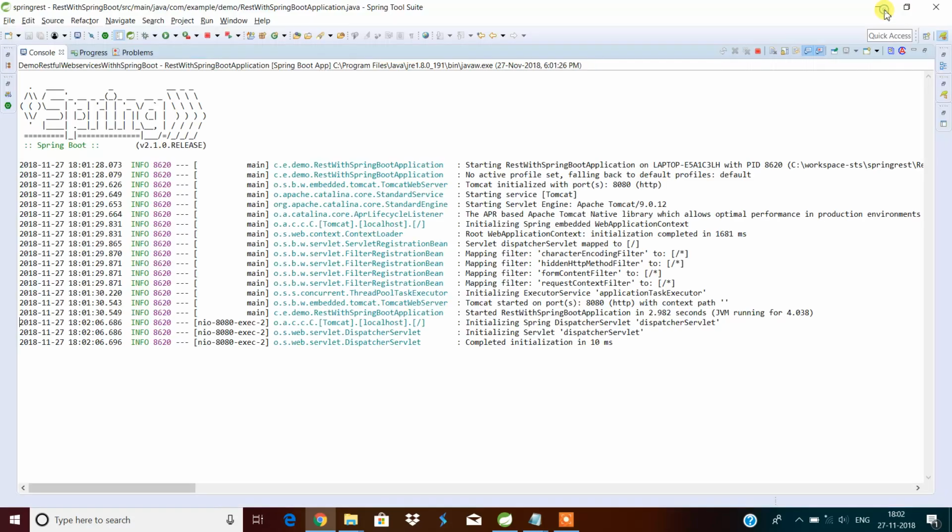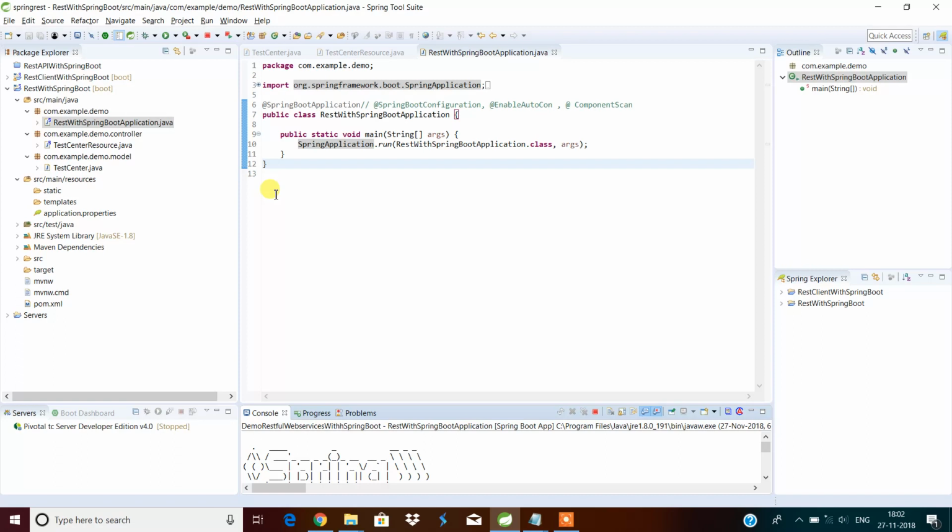You can see the ID, name, and address which are available in the test center class. These are key and value pairs, and whatever values we set, we are seeing: 10,001, test center 1, and Bangalore, India. That means the REST service is up and running. Now we can consume it by using Spring Boot.